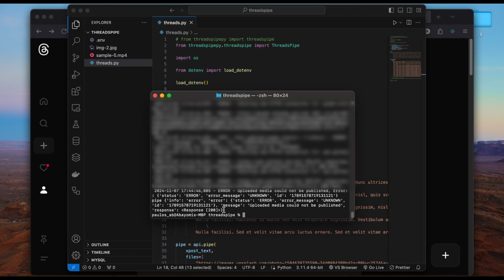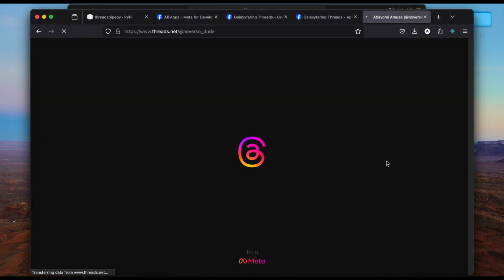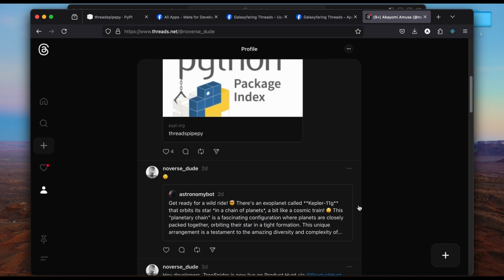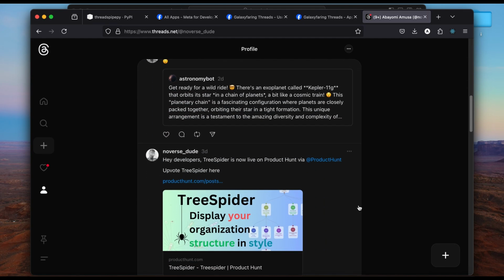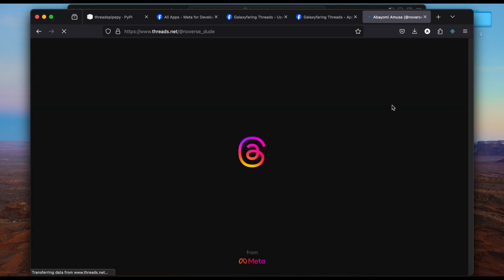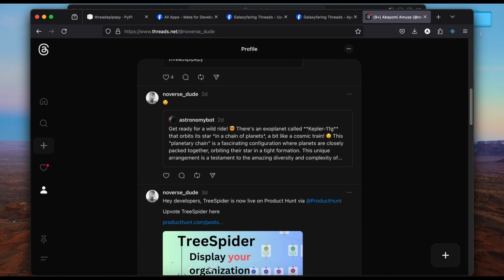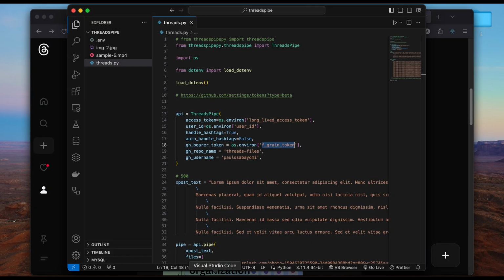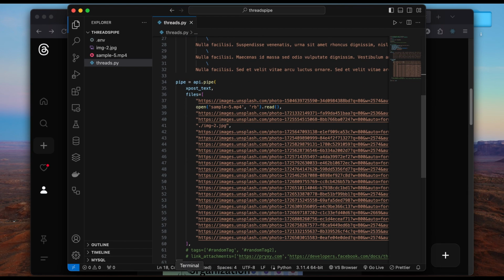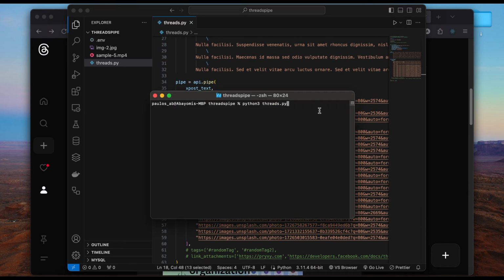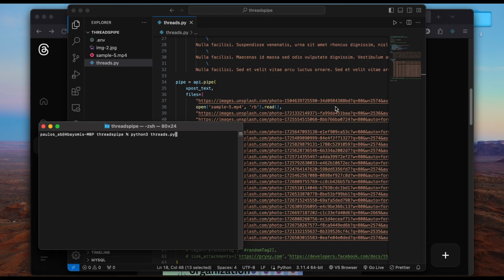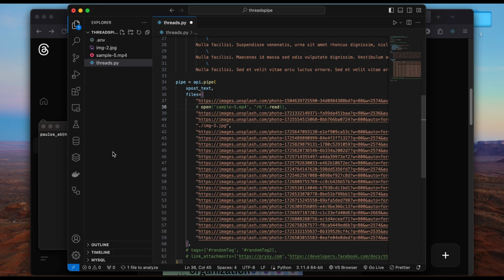It seems an error occurred, and as you can see, after the error occurred, it deleted the files that it uploaded to GitHub. Now let's check if any of the stuff got sent. Nothing got sent. Let me reload it again. Okay, nothing got sent. Yeah, let's try it again, or let's just remove the video file and try it again.